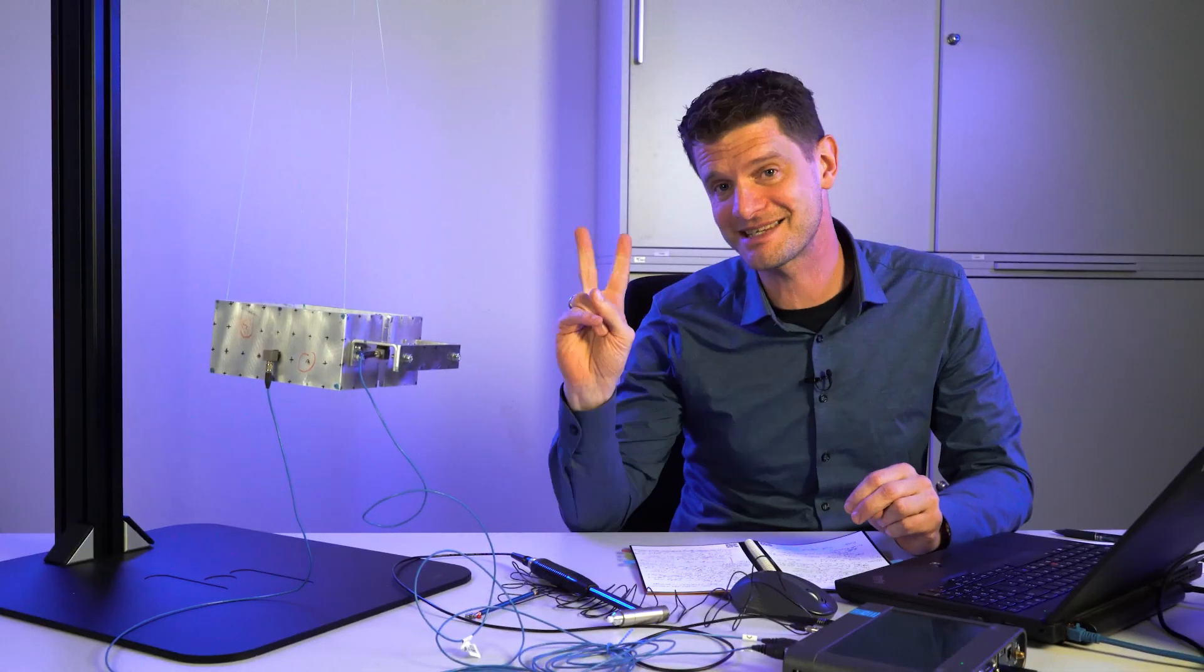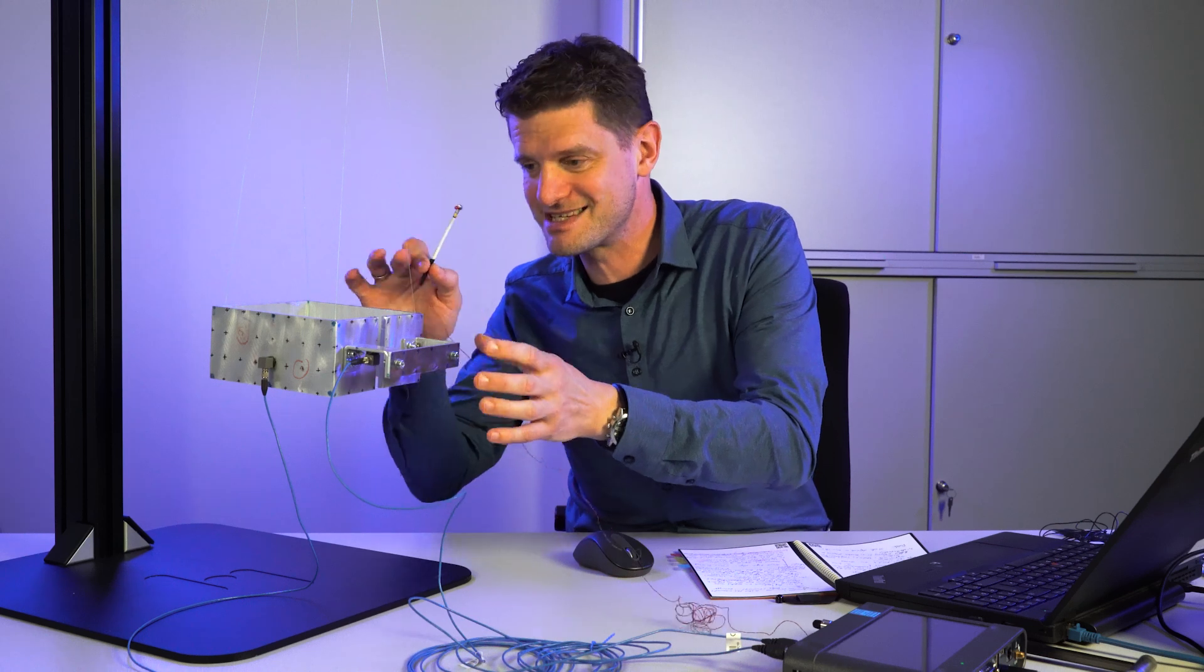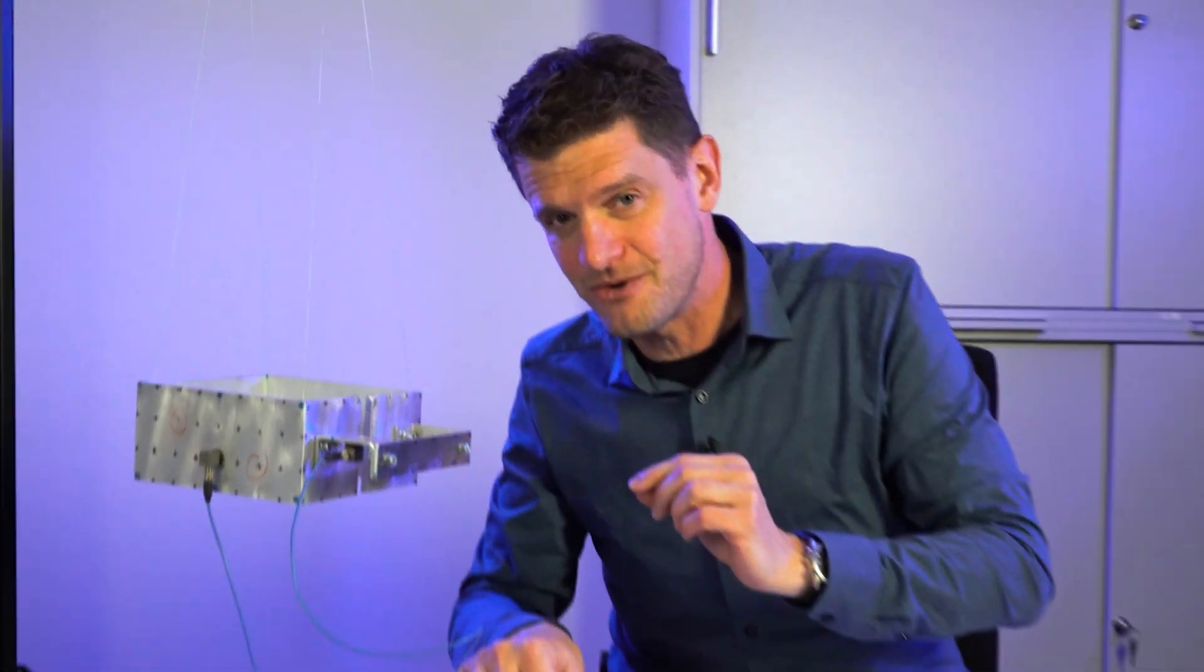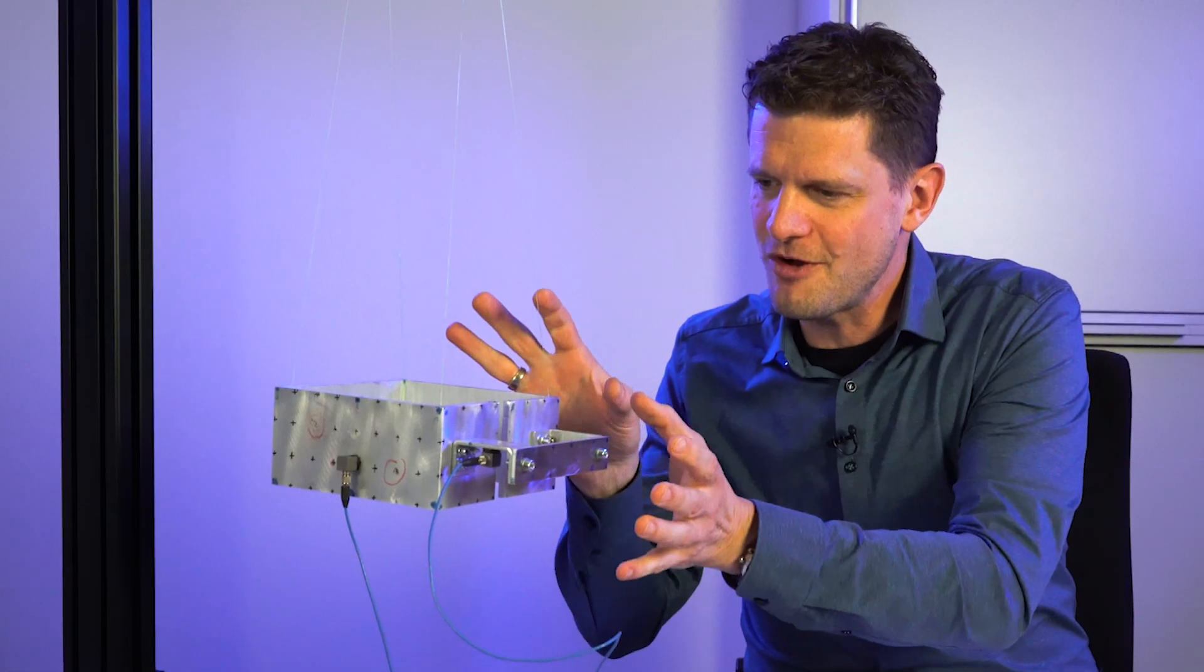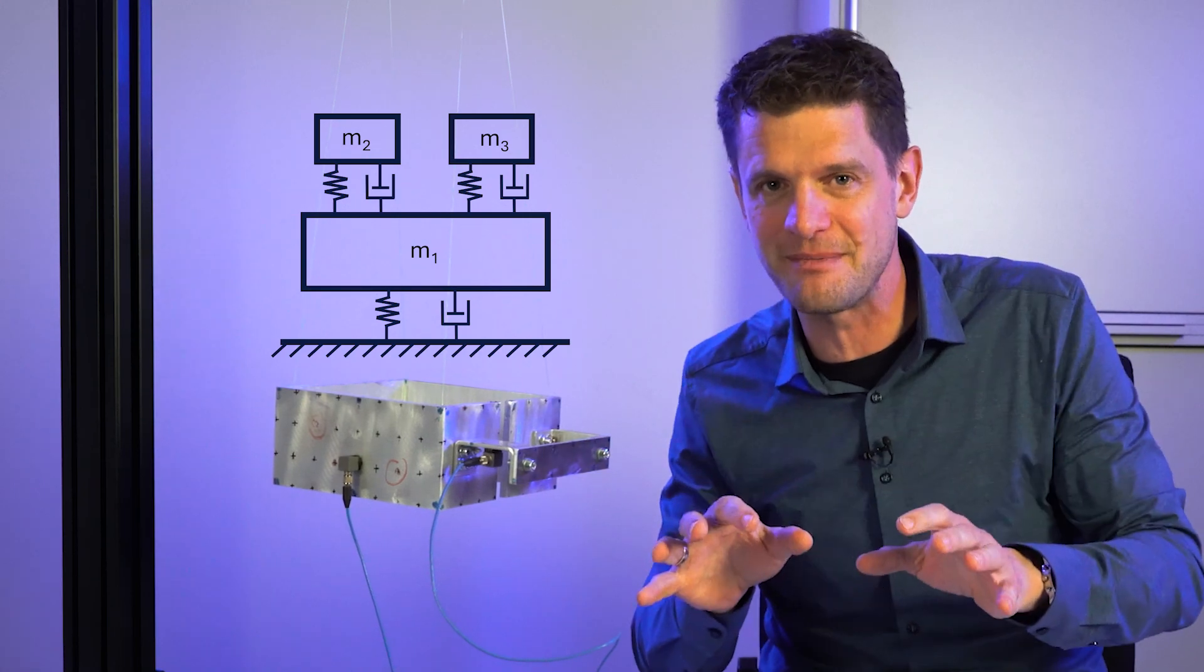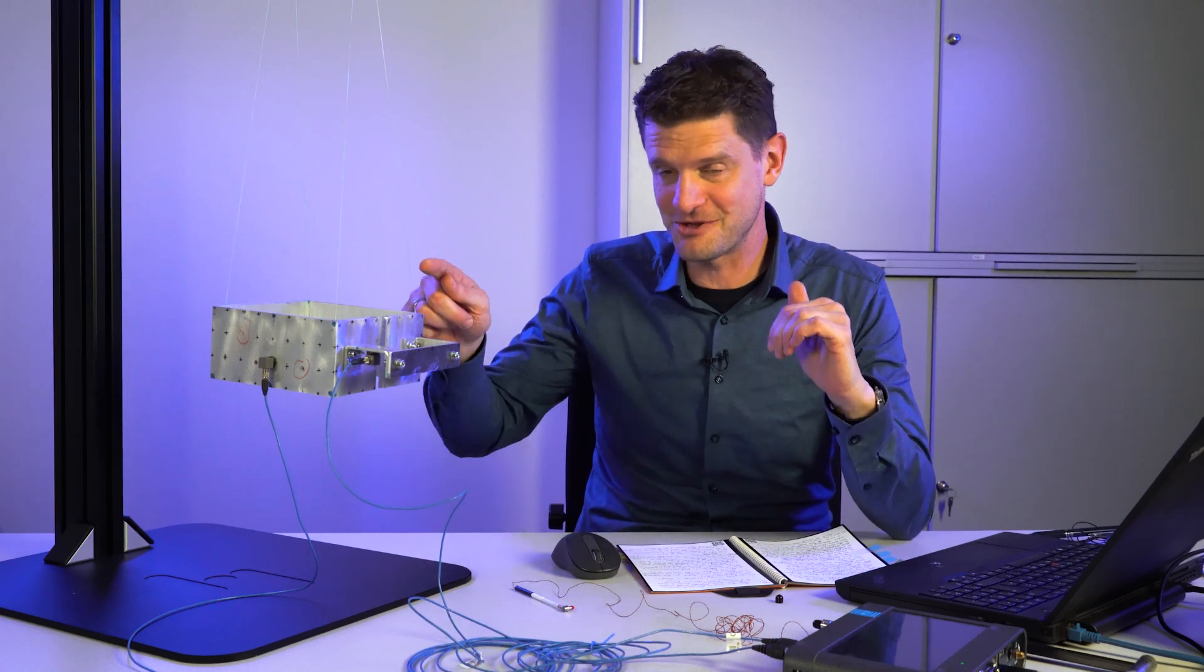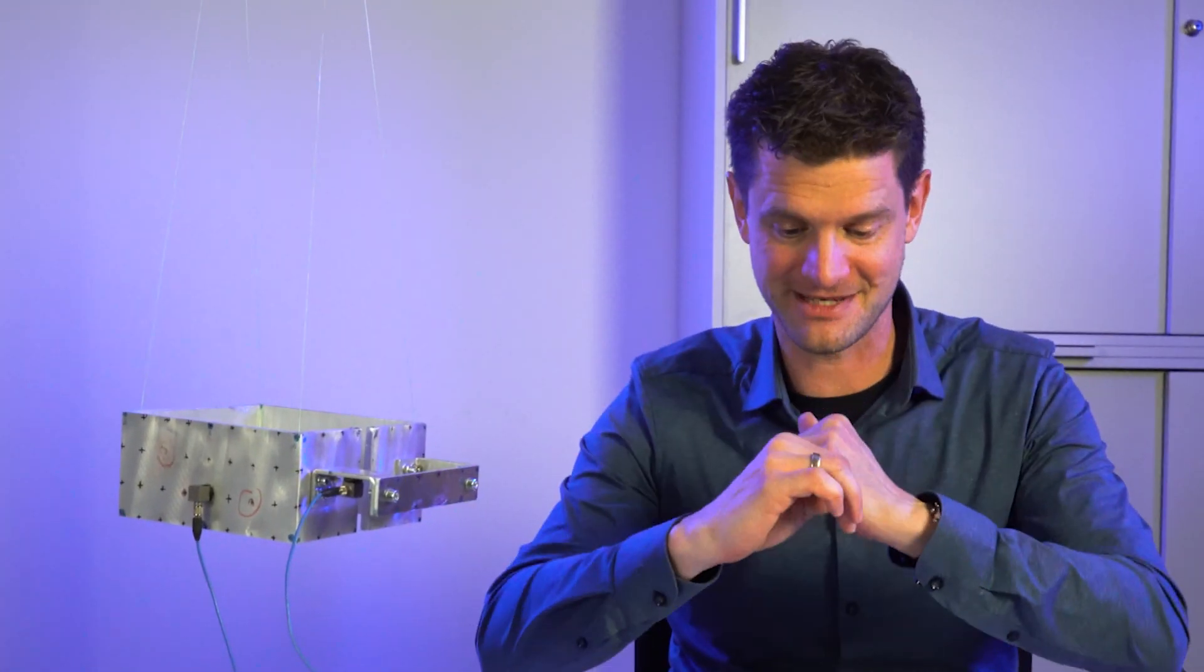Next huge step, place number two, the proper curve fitting. We measured now the behavior of the structure at several spots. And now it's time to derive the overall behavior of our structure based on the spot checks. So we describe our measurement object mathematically as a combination of one mass oscillators with different spring stiffnesses and dampings. This model is good if the FRFs derived from this mathematical model fits to the curves of the measured FRFs. Curve fitting.